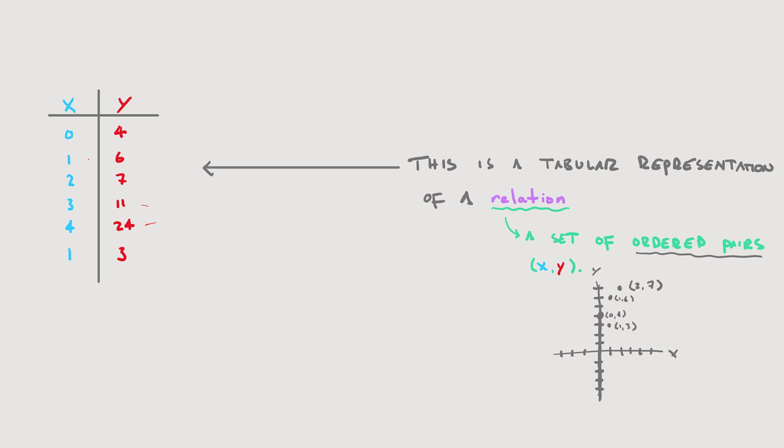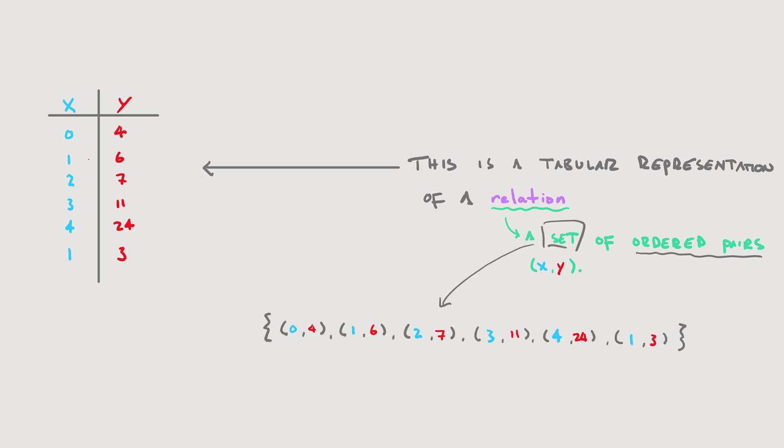So here's another representation. This is a graphical representation of this specific relation. But at its core, a relation is a set. So the set is notated with these kind of curly brackets, which is to say, hey, this is a container that has stuff in it, and the stuff that a relation set has in it is just a bunch of ordered pairs, a bunch of locations on the Cartesian coordinate system.